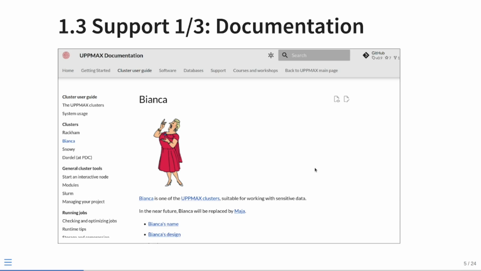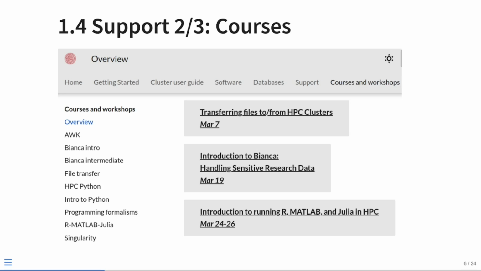But sometimes users want a learning environment to understand how things work that are in the documentation. And of course, for that we have courses. These courses are also on our website. And sure, we provide those courses. But still, maybe that may not be enough. Maybe our documentation is not good enough. Maybe our courses did not work out well enough for some of our users, or maybe they all did, but they run into something harder or undocumented.